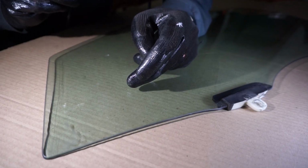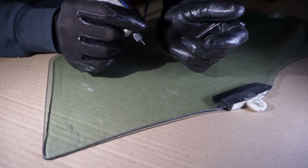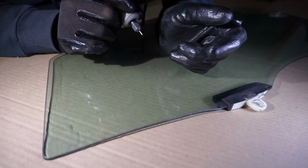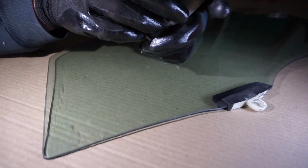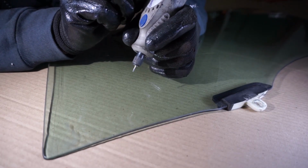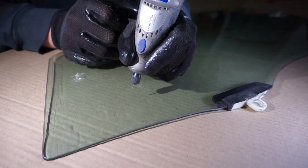All right guys, so let's try this again. I got a different door glass. This is a door glass out of a Lexus. And I'm gonna try this again, maybe be a little more gentle and see if it works. Probably not, but let's try it. Can't give up on the first one. So here it goes.